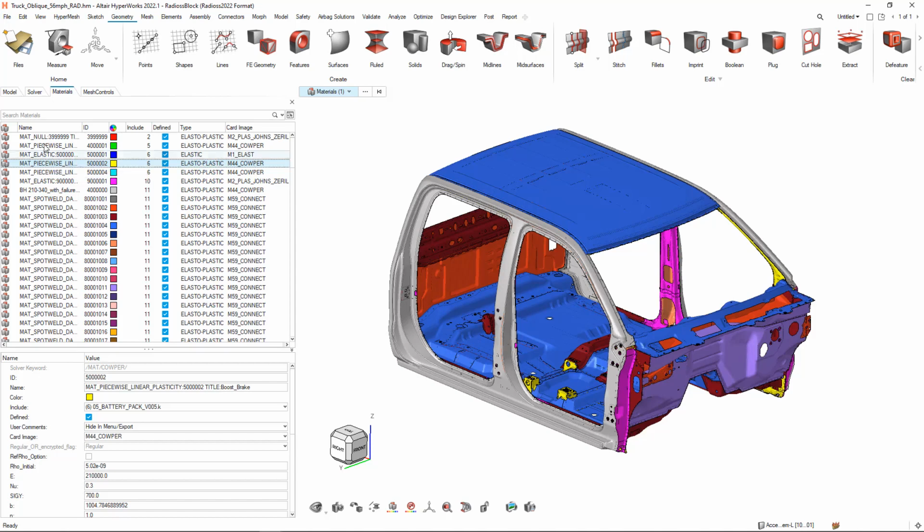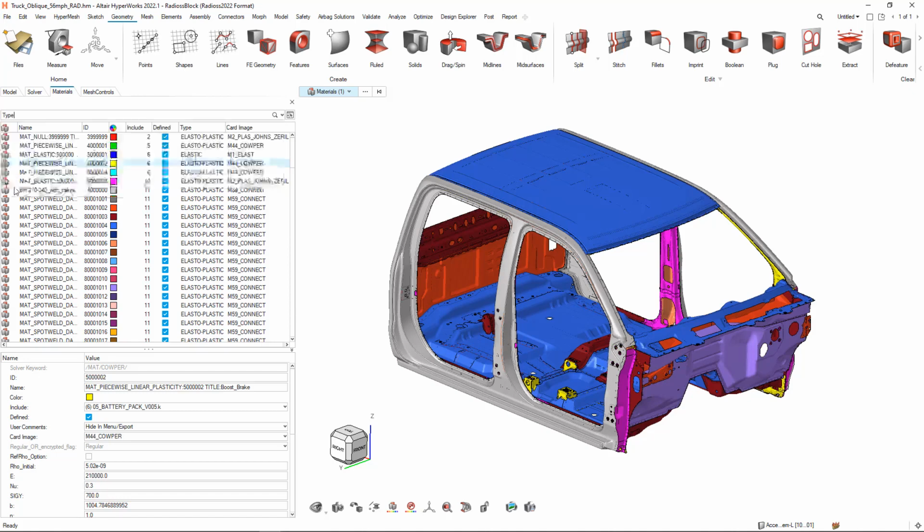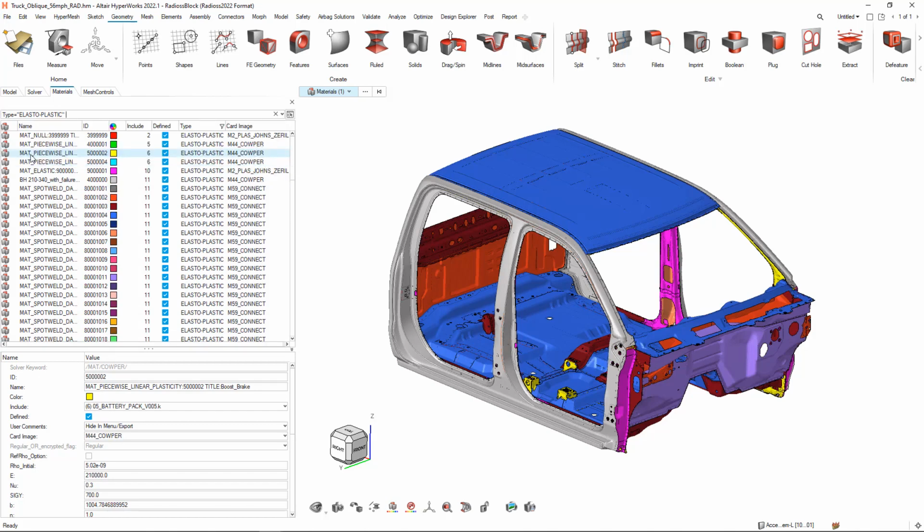For example, let's build a material filter. So I'll enter the search tool, and straight away we've got our previous searches, which it's saved, or we can build our own. And this has an automatically intelligent filter. So I can see all of the items I can filter on. I'll start with type. And once I've selected that, it will give me the next options. So I can have equals, contains, in a list, not in a list, and so on. And again, once I've hit equals, it gives me the options that are in this particular model. So I want to find all elastoplastic materials and hit enter.